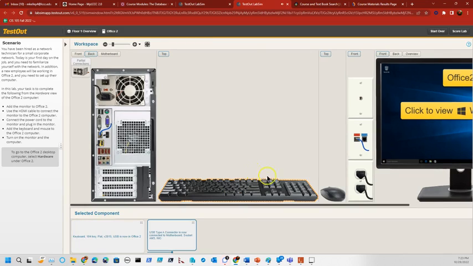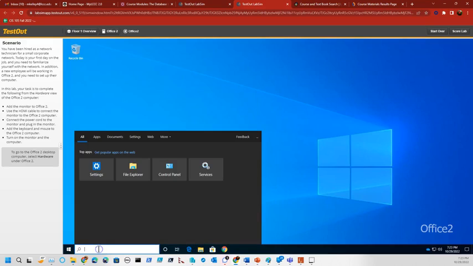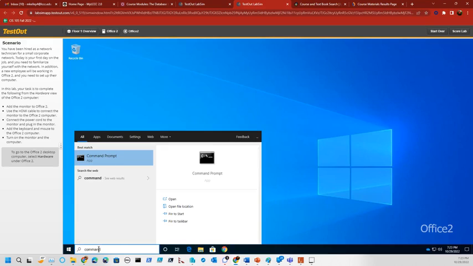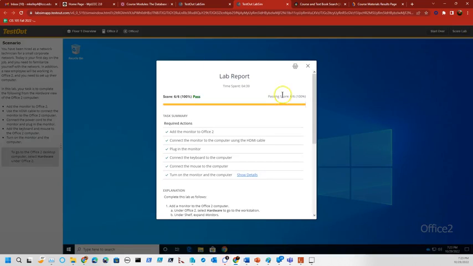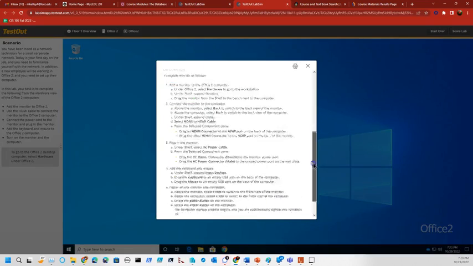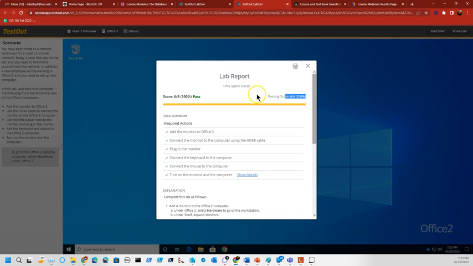Now, again, those of you who have built computers before, you know that I can plug USB devices in while the machine is running. Okay, when I first got started, no, that wouldn't work. You'd have to turn this off. Okay, now let's see. Can I click? Can I type? Okay, I should be good to go. Okay, and let's score it. 6 out of 6.